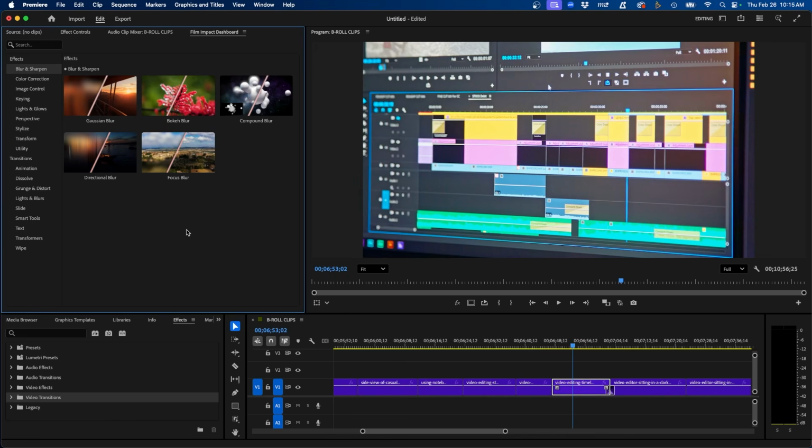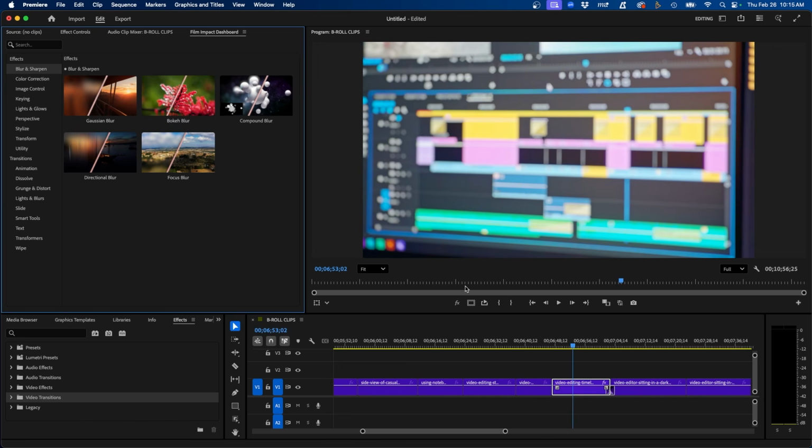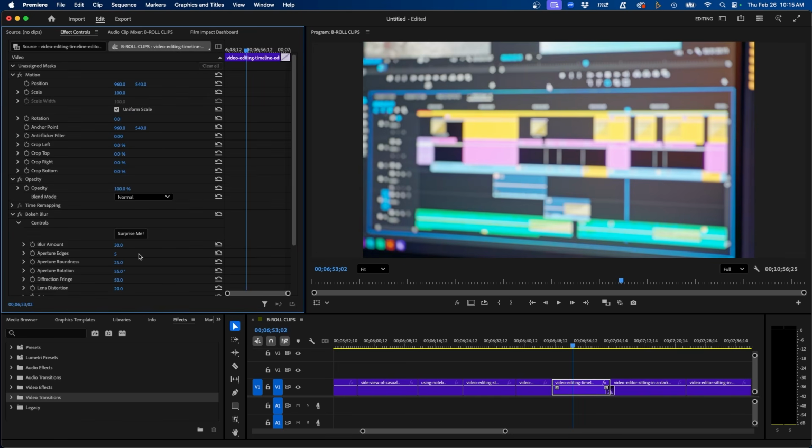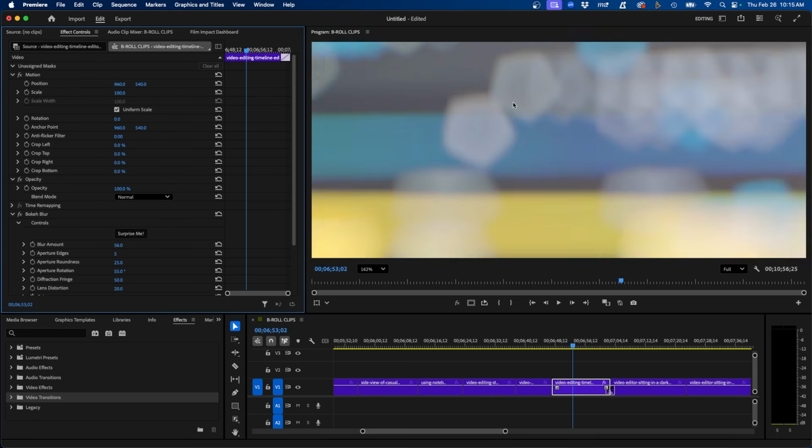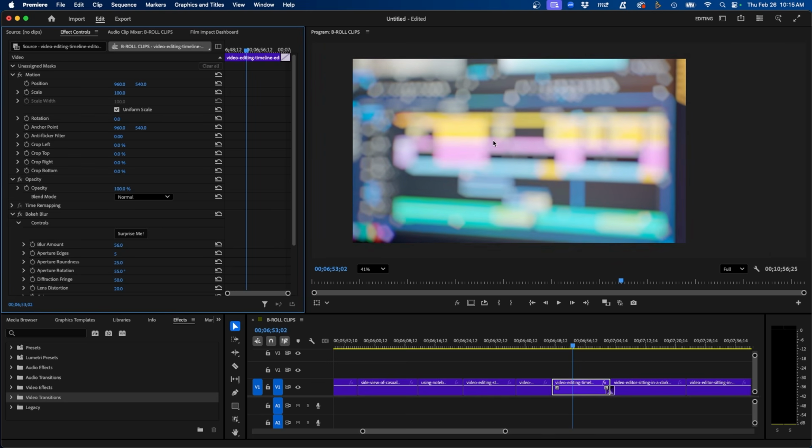Now, in addition to transitions, they also have some effects that are really nice as well. One of the effects that I wanted to point out is bokeh blur. This adds like a bokeh blur to your shot, which is kind of hard to do in post because you can see it kind of rounds out the blurriness and kind of makes it more like it's a bokeh background, which is really nice. So you can see it kind of circulates everything if we zoom in, which can be very nice and powerful if you want that pretty aesthetic to your clips.